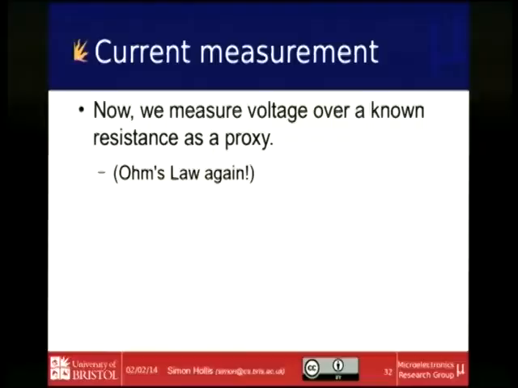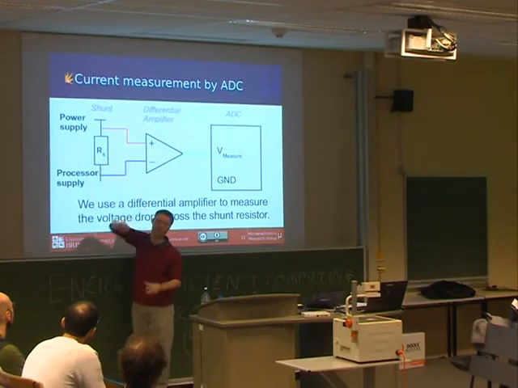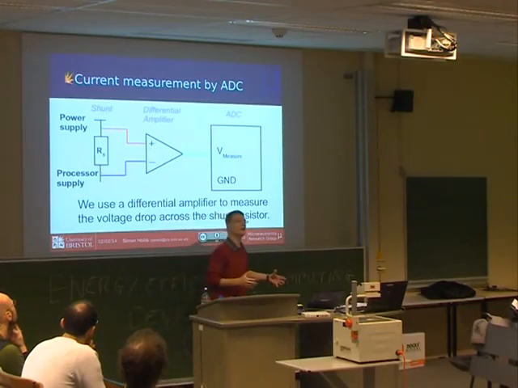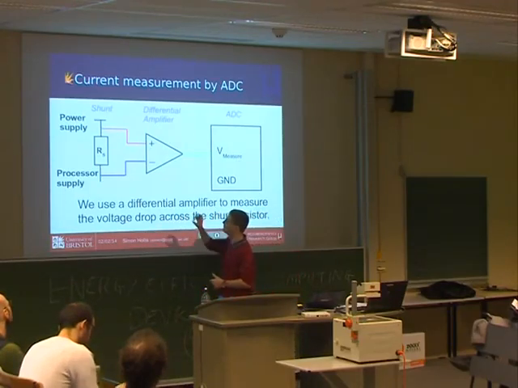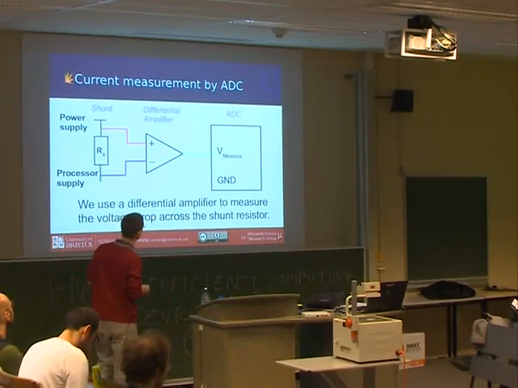So what we do now is we want to measure current. Most commonly we measure the voltage, and we use Ohm's law in order to transform the measurement of current into a measurement of voltage across a known resistance, the I squared R relationship. So we use Ohm's law, and what we'll do is we'll place a known resistance across a power supply. So up here, I've got a microprocessor supply here. There's the main power supply coming out of a battery, and I place a known resistance in that wire. Then a small voltage appears across the resistor based on how much current flows, and I can measure that.